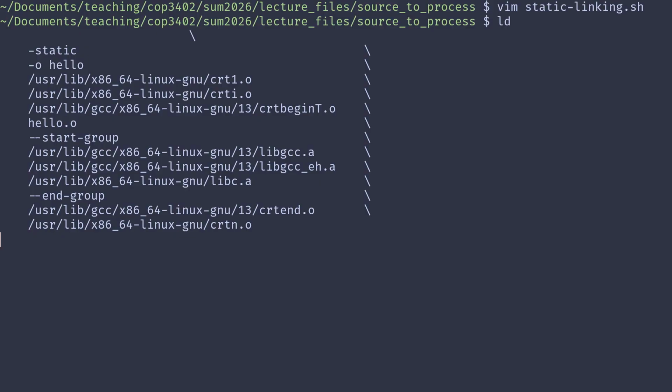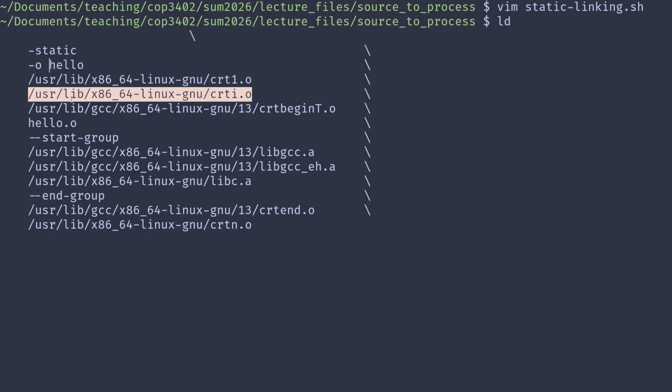But here what we're going to do instead is perform static linking. We're actually going to compile all that code that's in standard I/O, not standard I/O.h, but in libc.so, the actual file defining the definitions of the standard C library. We're going to compile all that into our actual binary, our compiled output. Here we specify with the dash static flag that we're using static linking. We're specifying the output file to be hello.